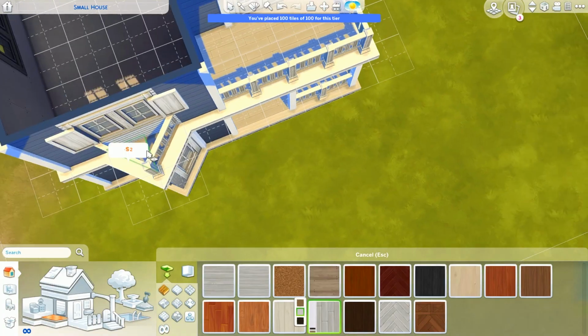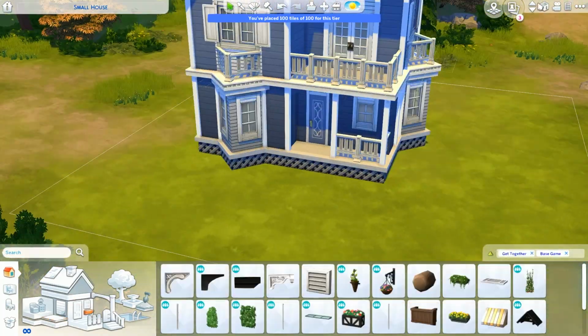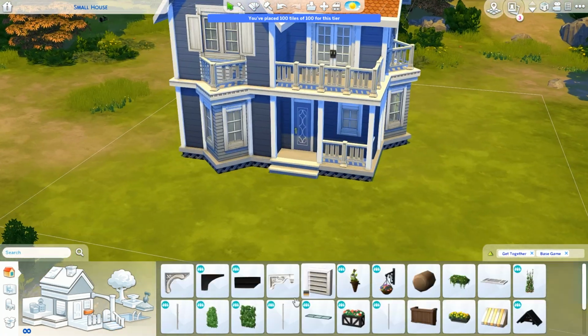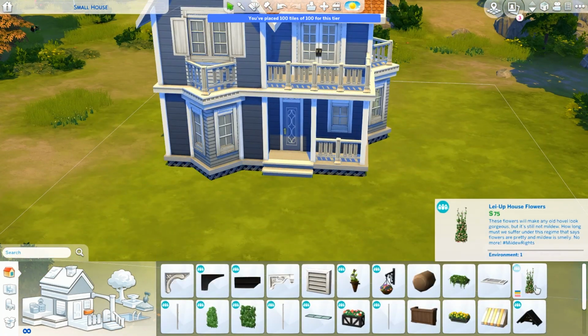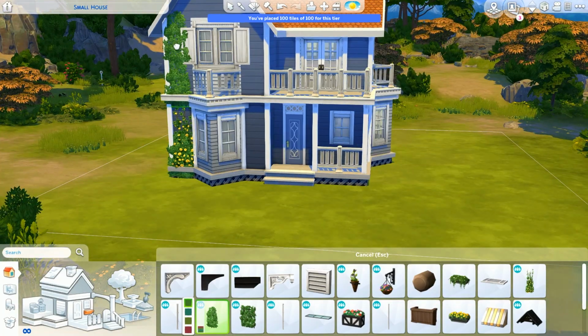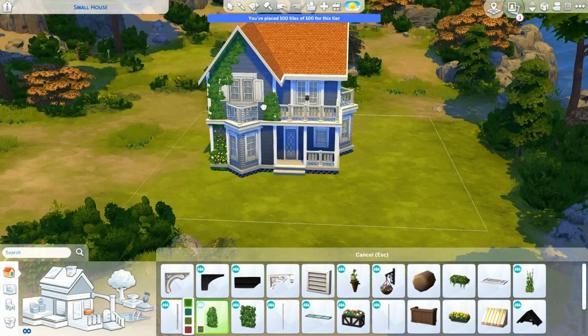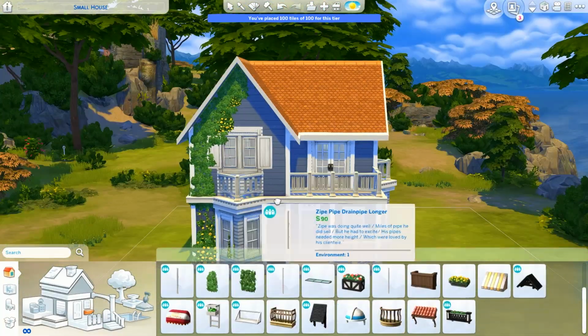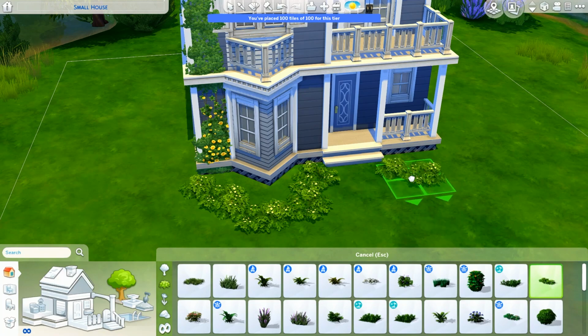I actually started building this house on that lot in Windenburg that's on that island. I always forget the name of that, but it started off there, but I didn't feel like it suited that area, even though I really like that island. I love building stuff on there. But it just didn't really suit the island. It's kind of like a foresty area, even though it's on an island. So I moved it into this lot instead, but it'll fit any 20 by 20 lot.